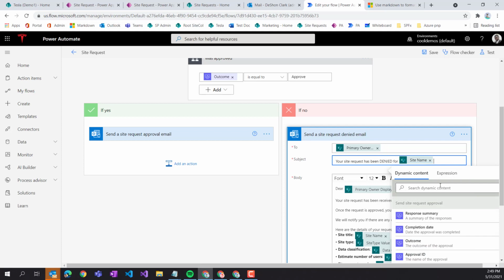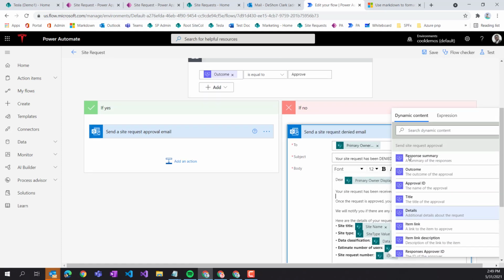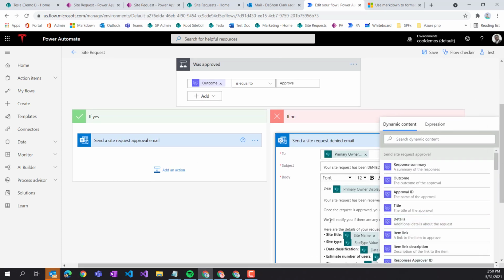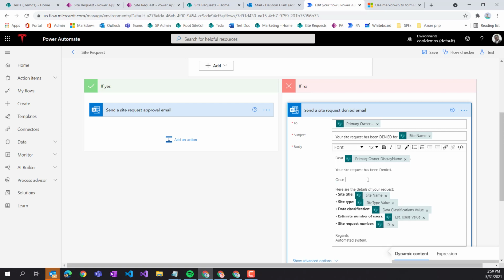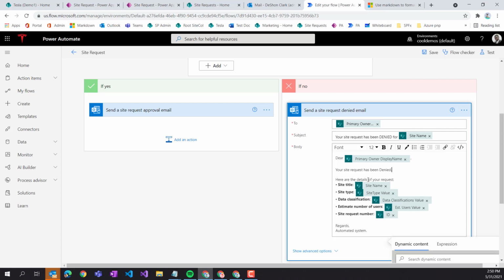And it's unfortunate we have to put that in all caps just to be consistent. You don't want to amplify the negativity, right? But it is what it is. So you have owner, so your site request has been denied. And you can say something like sorry for your luck, fix it, resubmit, or whatever the case you want to have, okay?